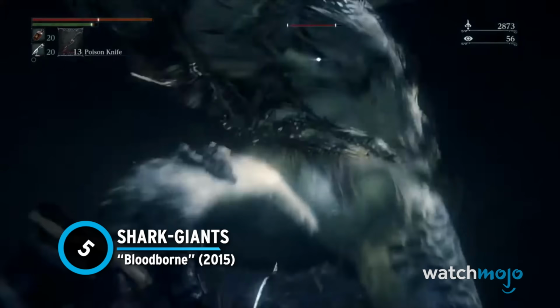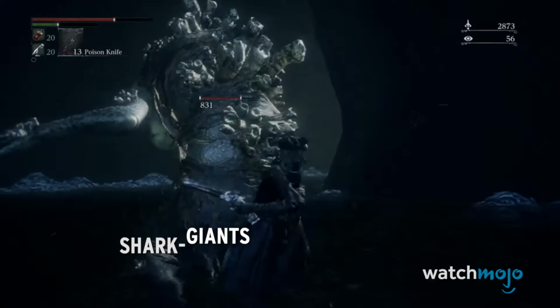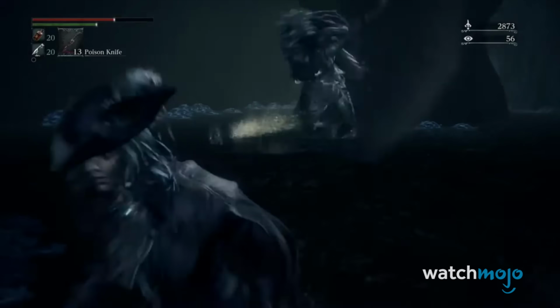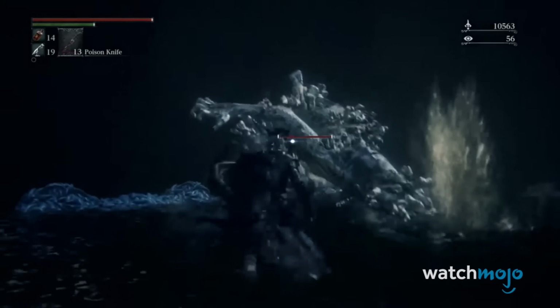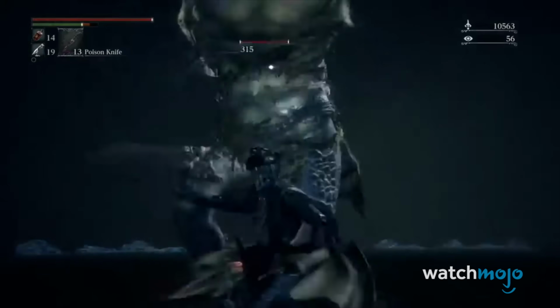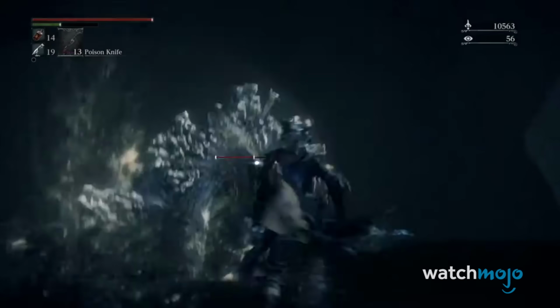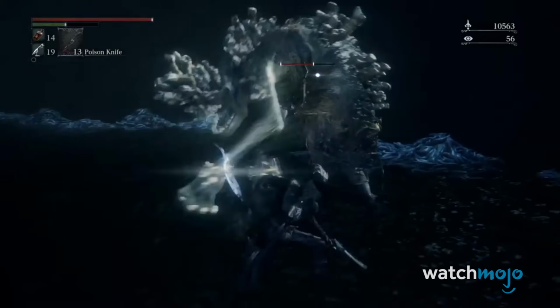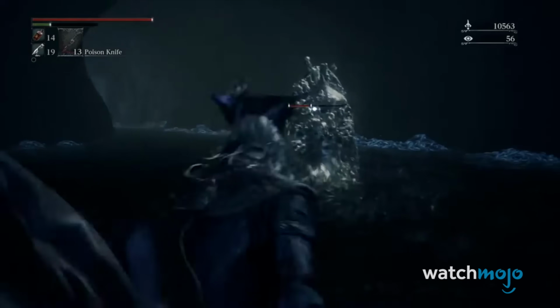Number 5. Shark Giants, Bloodborne. Shark Giants may only be found in the Old Hunters DLC, and there may only be a handful of them, but they do exceptional work with the little time that they're given. And by exceptional work, we mean pummeling us into the dirt with ease. These lumbering foes only need to land a couple of hits before you're nothing more than fish food.